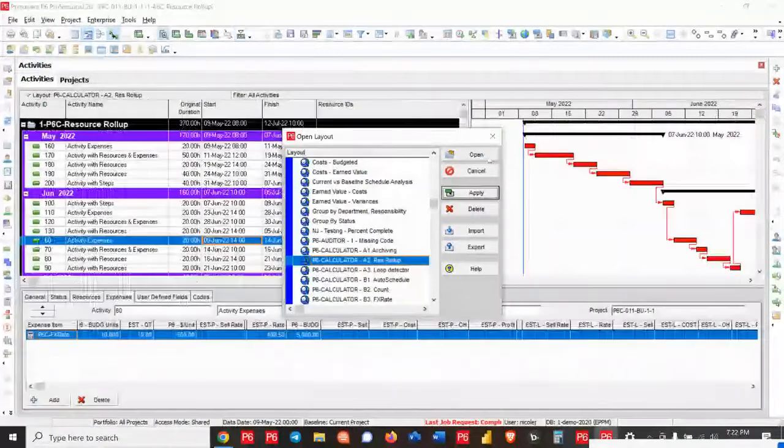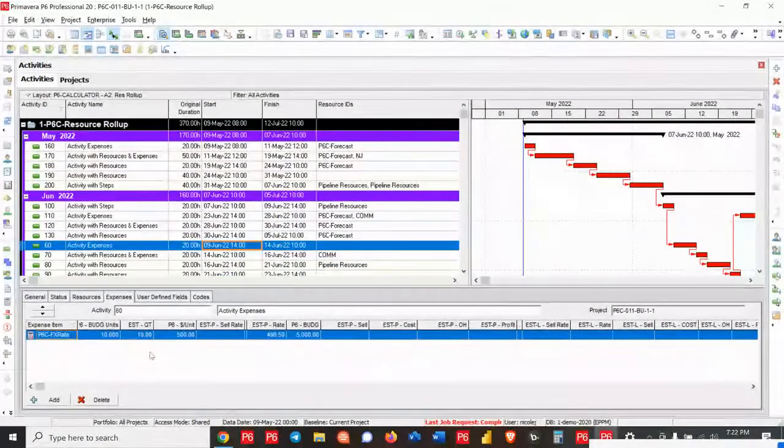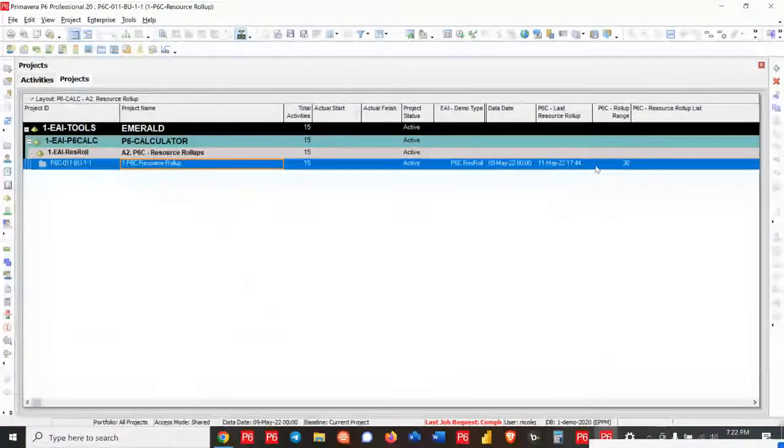Now, to dig into resources, you need to open either the resource assignment window or look here at resources. So what they wanted in this example was to see which resources were coming up in the next 30 days in this example. It could be set to whatever you wish. So give me the next 60, 90 days so I can get an idea of whether or not my resources are being used appropriately. Okay.